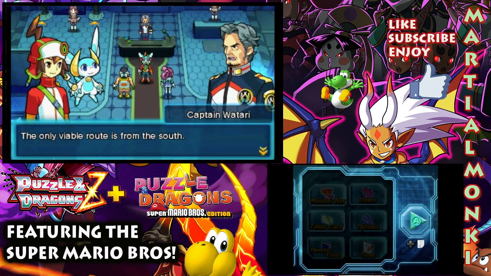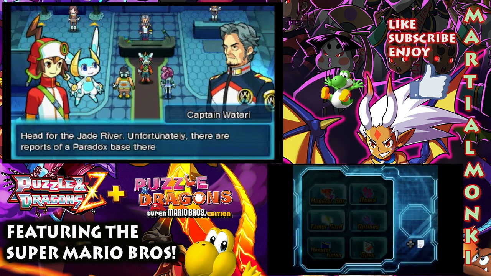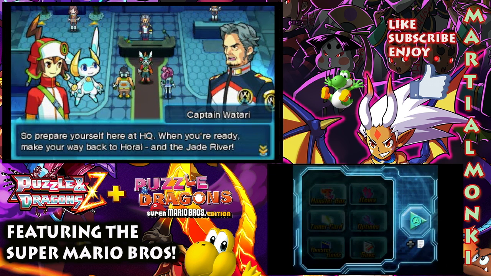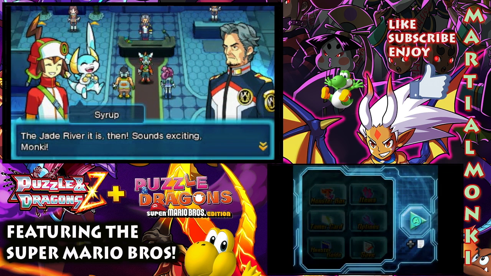The Kulan? I don't know. The only viable route is from the south. Head for the Jade River. Unfortunately, there are reports of a Paradox base there, so prepare yourself here at HQ. When you're ready, make your way back to Horai and the Jade River. The Jade River it is, then.